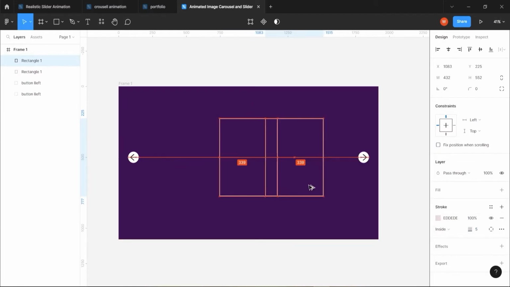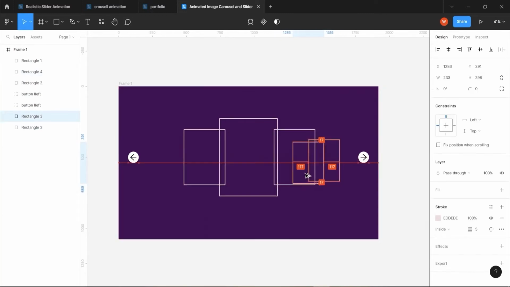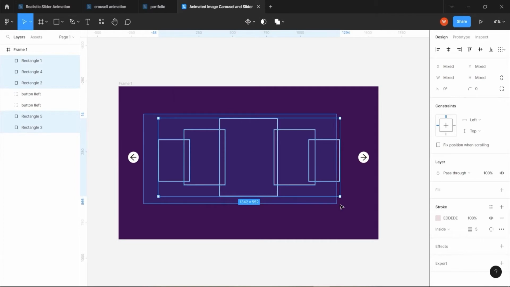Duplicate it, bring it here, scale it, one more, scale it. It should be in front. This should be back, and we are going to duplicate it here also, this one as well. Choosing all of them, yes.